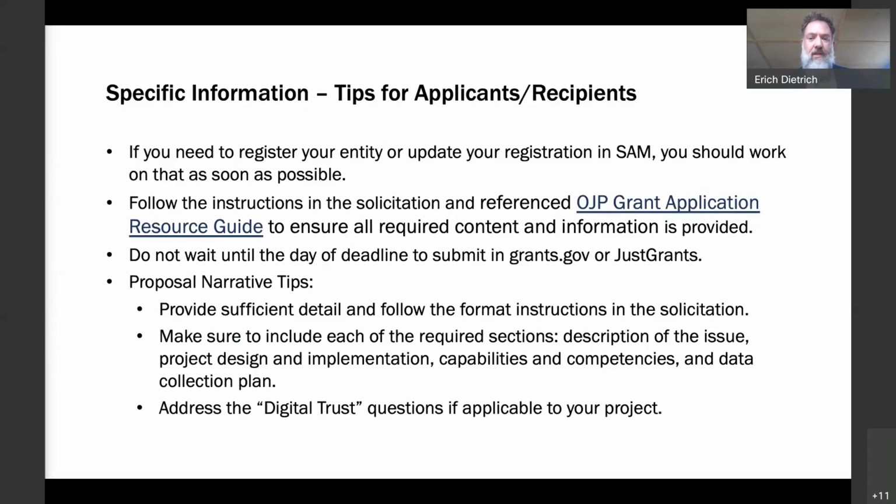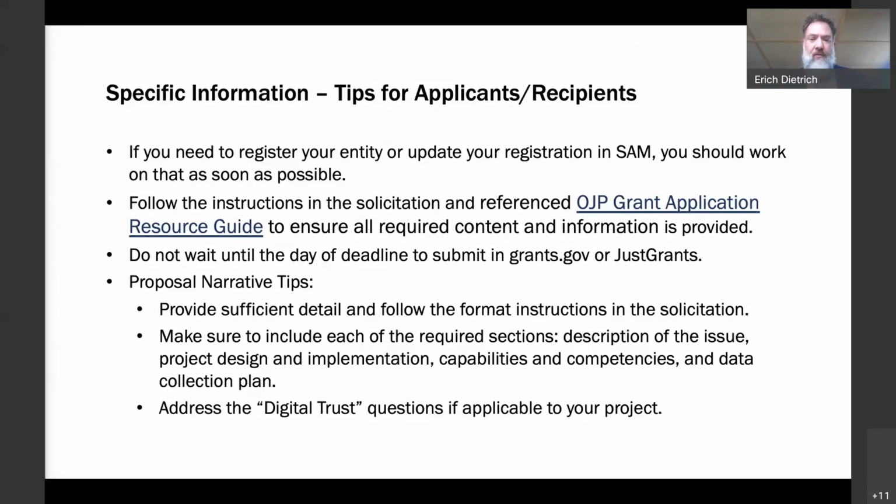Grants.gov will be available starting midnight May 21st through Monday, May 23rd at 6 a.m., and that's the deadline to submit. JustGrants, unfortunately, will be taken down for a longer period to include some business days, May 13th through May 18th. During this time, you won't be able to submit applications. So again, please prioritize submitting in advance of both deadlines, if at all possible.